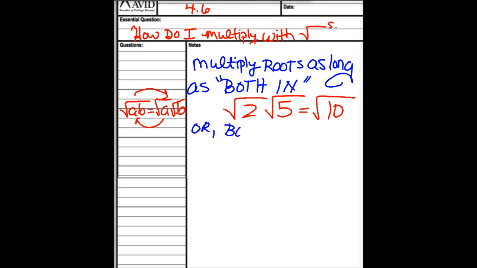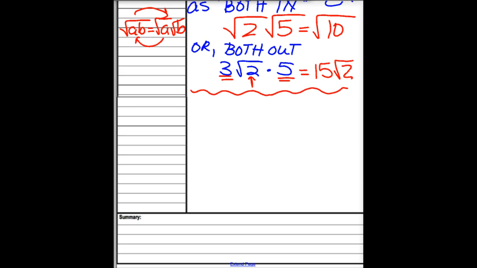Or both are out. Suppose I have 3 root 2 times 5. I've got these that are out of the root and this that is in. I can multiply what is outside of the root together. 3 times 5 is 15. Root 2 stays in. And when I have 1 in, 1 out, I've got to leave it. I can't call that any kind of 30. So when I take this idea of being able to multiply if both are in and both are out, and apply it to just some straight up multiplication, this is what I get.